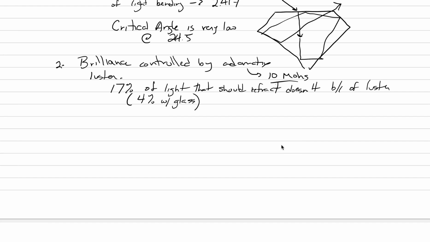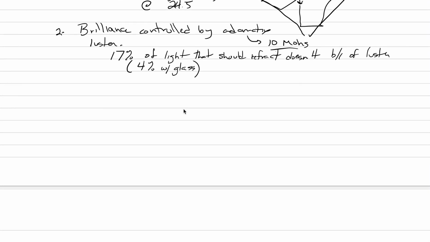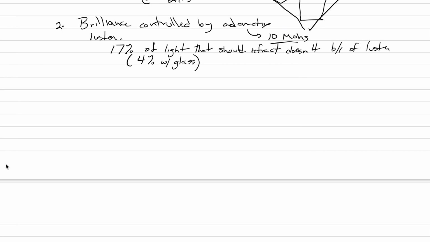Now the last thing about diamond that's really so spectacular is its dispersion. And dispersion is the difference in index of refraction, 2.417, but for red light versus ultraviolet. So what dispersion does is it creates fire, and it makes white light break into its different components like reds and greens and blues. I know we've talked about it before. We're going to go over it a little bit right here. The dispersion of diamond is very high, and we also call it fire.